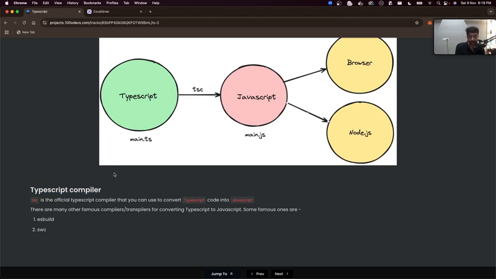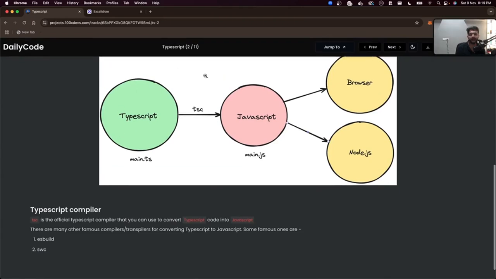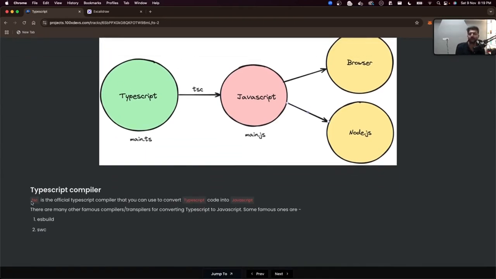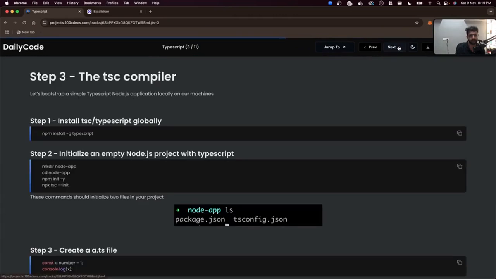It is not the only one. In fact, if you have seen my latest video on GatherTown on YouTube, I was getting some issues with the TypeScript compiler with monorepos, so I used ESBuild. So there are many compilers. SWC is another one, I think created by the folks who created Vite. So there are many TypeScript to JavaScript compilers. You can use any one of them. Today we will use TSC. Let's move on to the next slide.